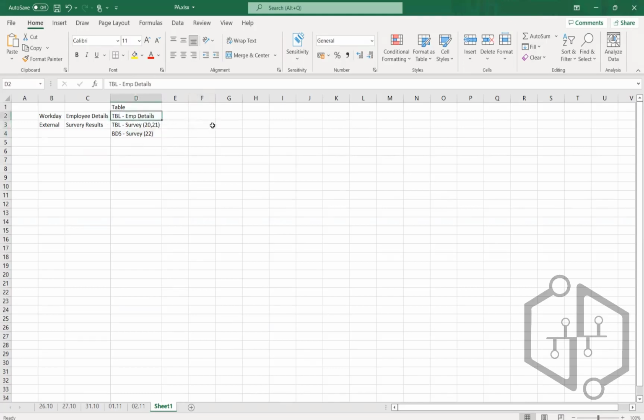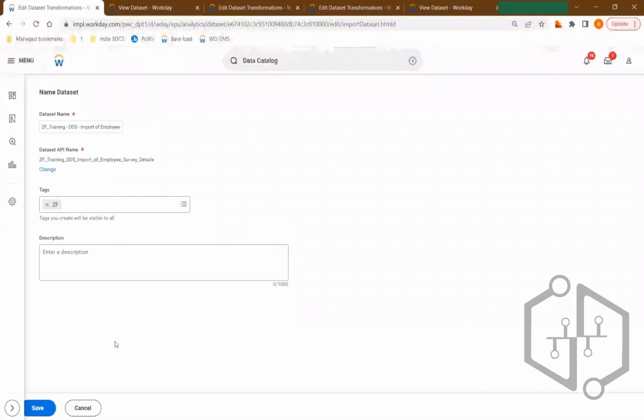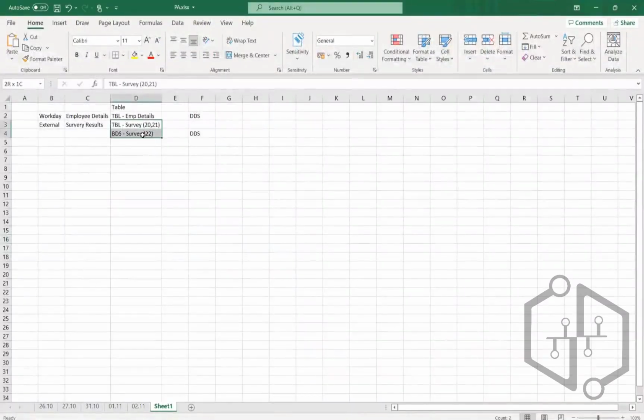For this table, I have already created a DDS, which is what you're referring to. Ultimately, I'll join this survey data in this DDS. So what you're saying is right. But before I can do that, I want to bring this entire survey result together. So I'm now creating a new DDS, which will allow me to bring survey results together, and then I'll club this DDS with this DDS. Instead of making it simple, I thought let's make it a bit more complex so that we can see other use cases. Make sense? Yeah, that makes sense. Okay, so this is what we are trying to achieve right now.